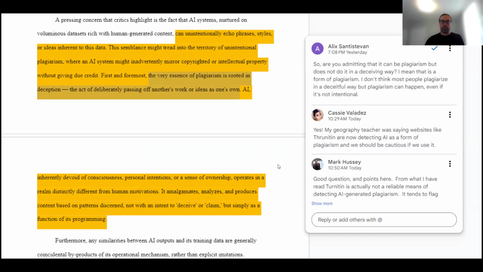Another example of just what student work looks like in this setting. Just a paragraph where there are highlights everywhere, student conversation happening on the side. I really liked Google Docs as a place for me to give feedback. I can put comments on the side and they can reply to them. I think that's a helpful venue.